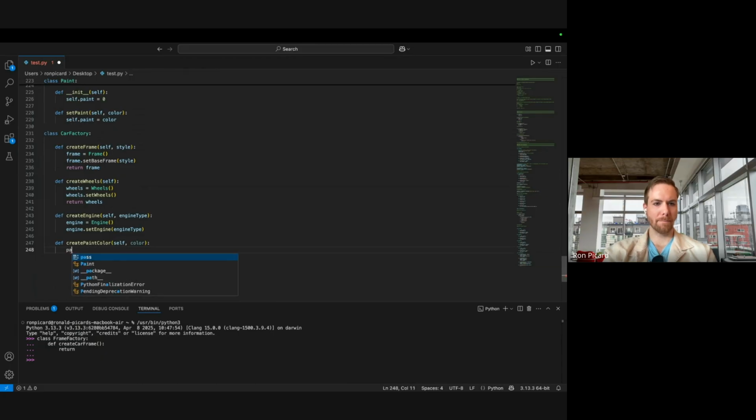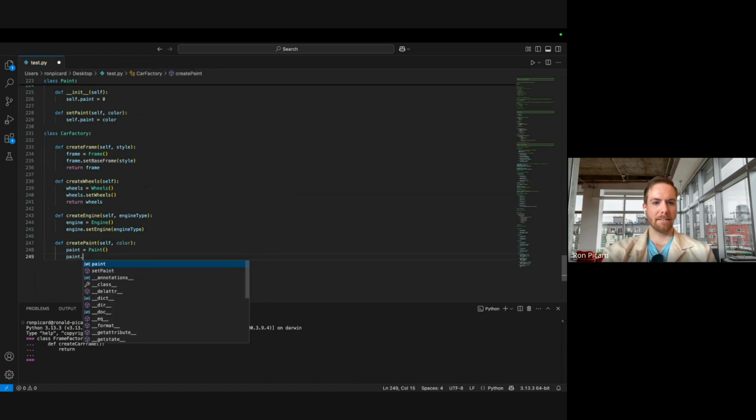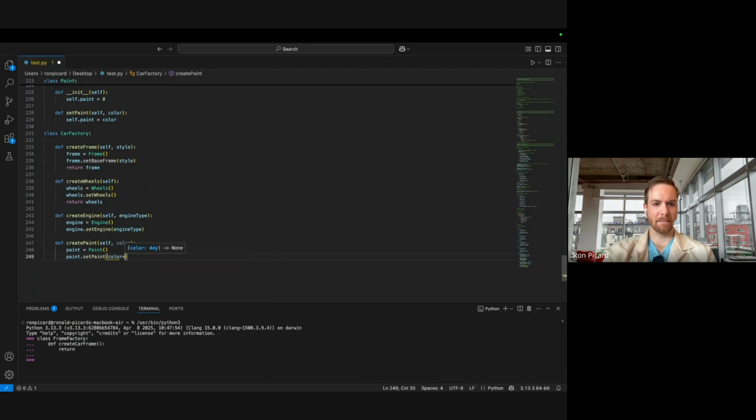We'll do paint equals. I'm going to change this to just create paint, a little bit clearer. So paint equals paint class. And then paint dot color, or set paint as the color. Return color. We need to have a return statement here.